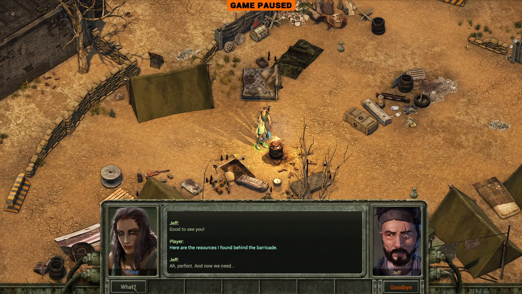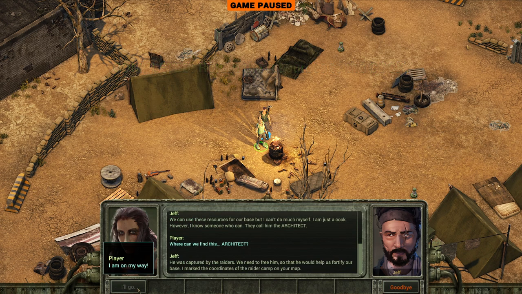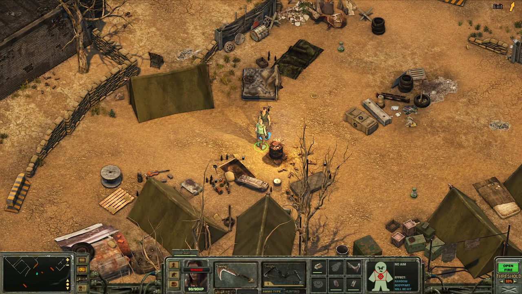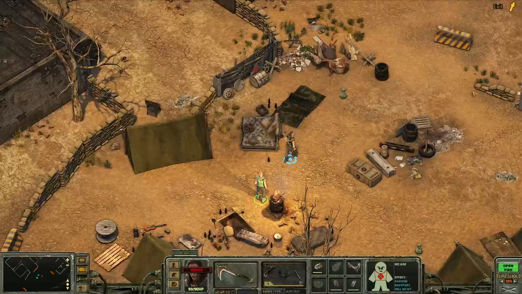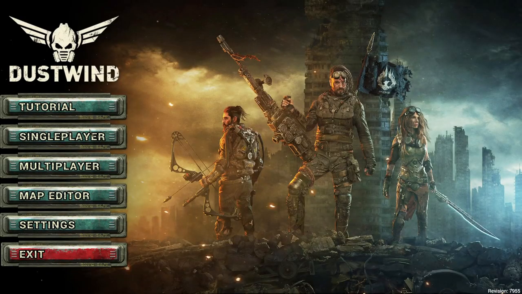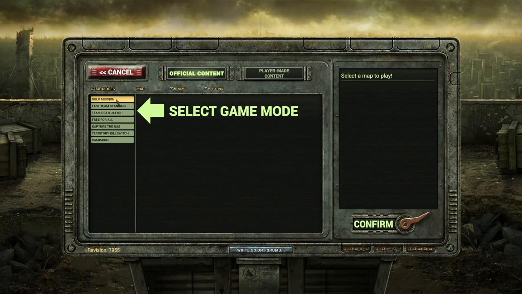Let's see, what are you gonna do? Here's the resources. What do we need now? Architect. I have to go free the architect. I'm going to save. Save. And exit to main menu. All right, let's just see what a skirmish looks like.